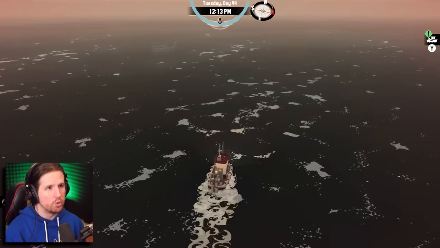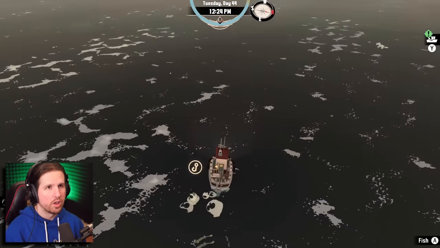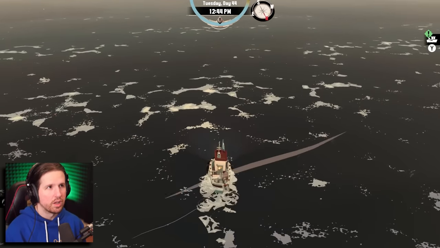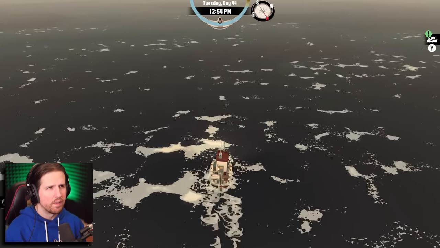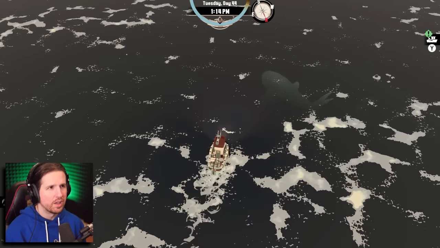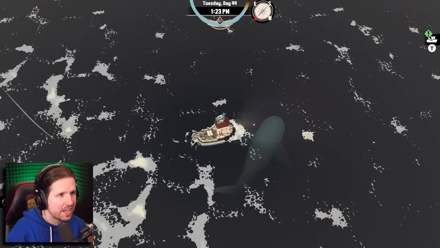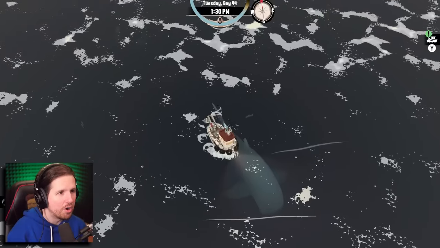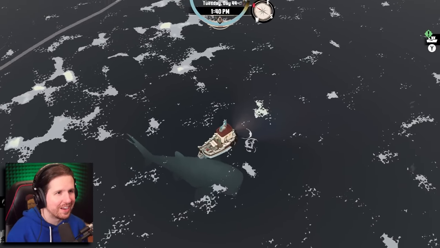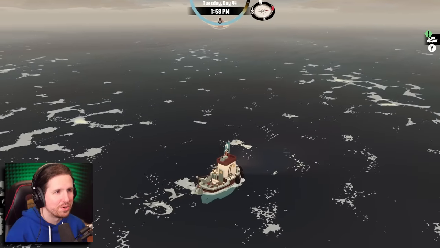Oh. Oh, dude. What's that over there? What the hell? What's this thing over here? Look at that thing, dude. Does that thing attack the boat? That's a whale shark is what that is. Oh, no. Oh, that's definitely a whale shark. Hell yeah. It's just hanging out here, too. That's cool.